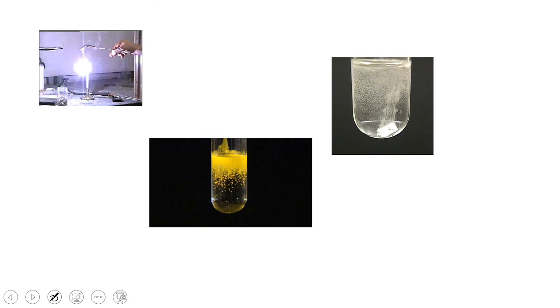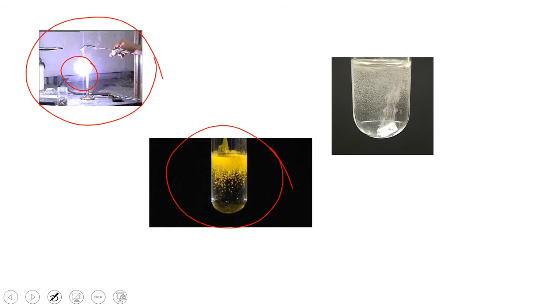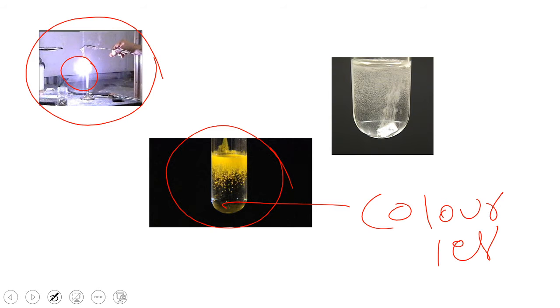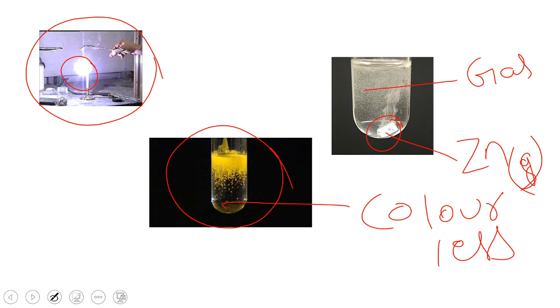In our daily life only, we are able to observe different types of reactions which are taking place around us. So this is the diagrammatic representation where the magnesium ribbon was burned. Can you observe that the magnesium ribbon was burned? It was producing a white color, right? And I said a yellow color precipitate is formed. Lead nitrate is yellow in color. Initially the solution is colorless. Later it was forming a yellow colored substance, and here zinc granules are solid, right? It's solid, gives rise to bubbles, which is hydrogen gas.